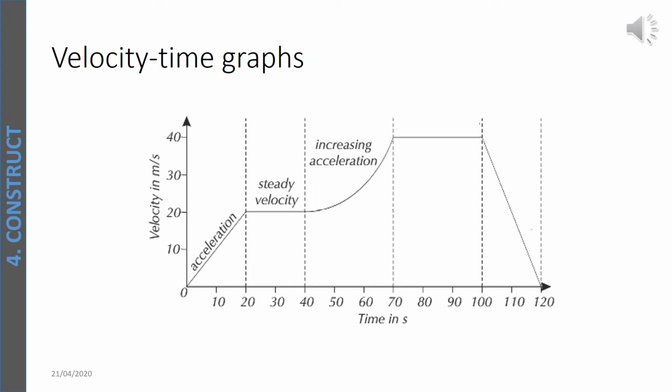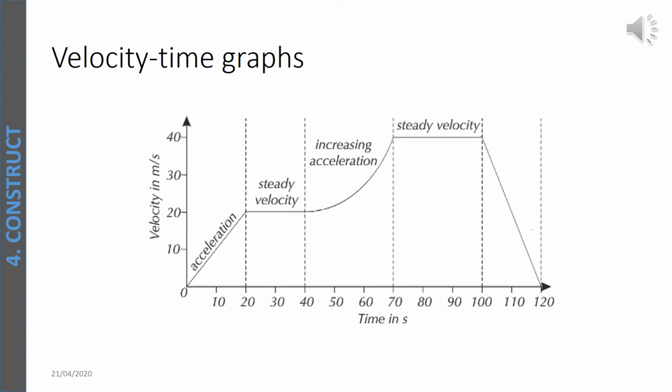So this next section shows a curving uphill slope. So it's still showing acceleration, but this time the rate of acceleration is changing, as shown by the curve. You can work out the acceleration at any point by drawing a tangent to the line. We described tangents in the lesson on distance time graphs. So if you're unsure, look back at that. And if you're still unsure, drop me a message and I will record something explaining how they work.